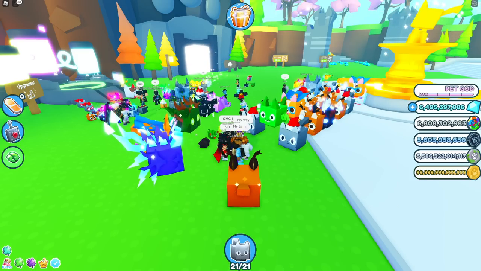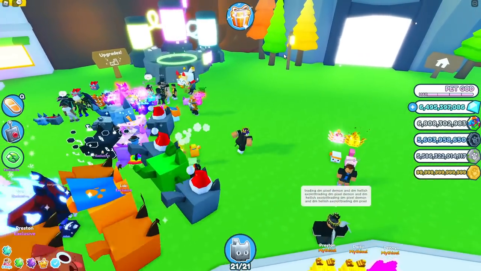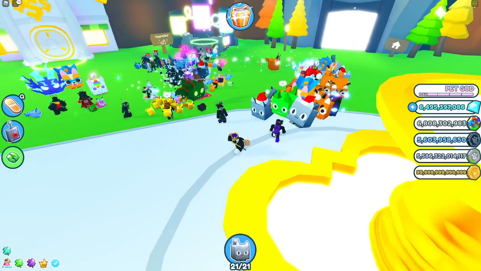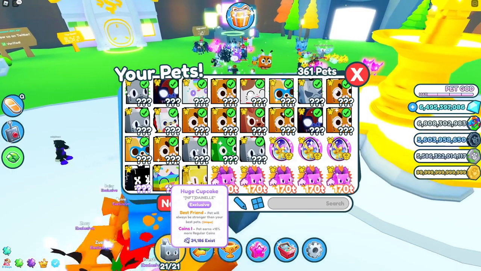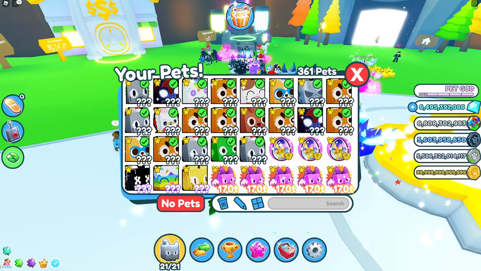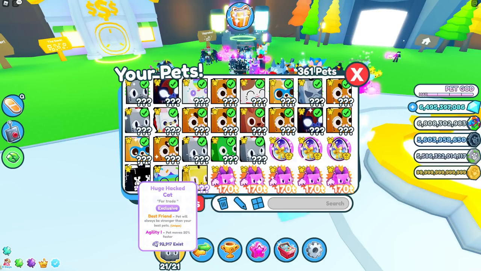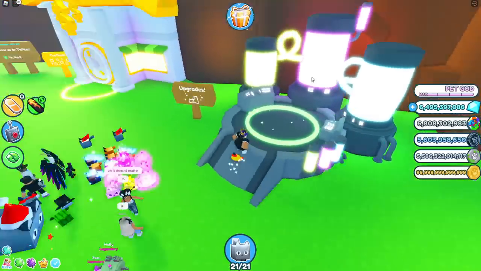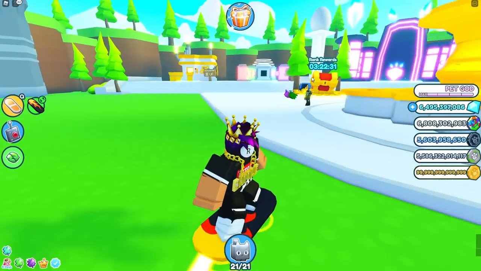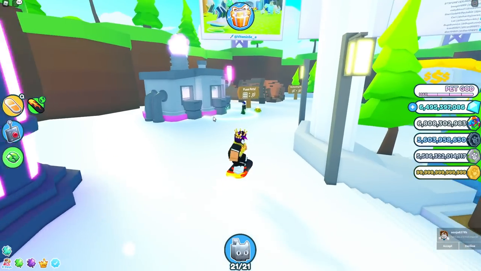I gave, I think, 3 or 2 huge cupcakes and a huge hat cat or huge pixel, something like that. I think I gave, like, 3 or 4 huge pets for the huge festive cat. But I gave, like, trash ones, though. Like, the huge cupcake, which isn't even really that good. And then I think I gave a huge pixel or a huge hat cat, something like that, and those aren't even that good. I want a huge hat cat to go over 100,000 that exists before they remove it, but they already removed it from the game, man. If there was 100,000 that exists, that's just crazy. But yeah, not that anymore.